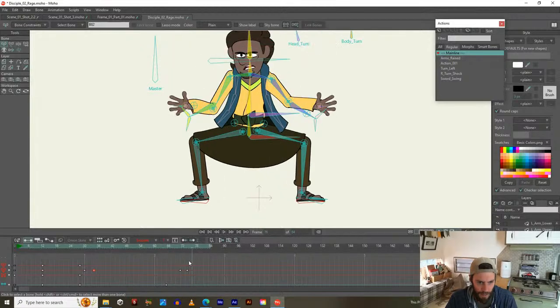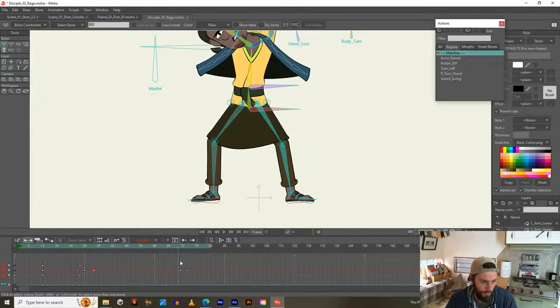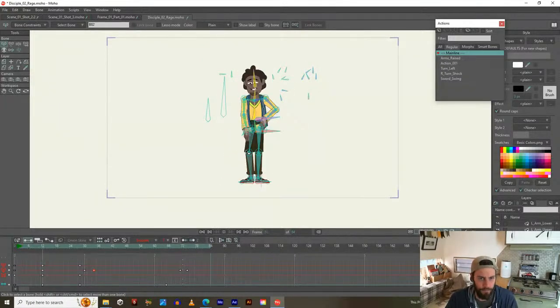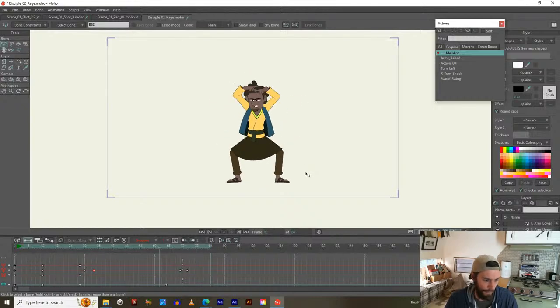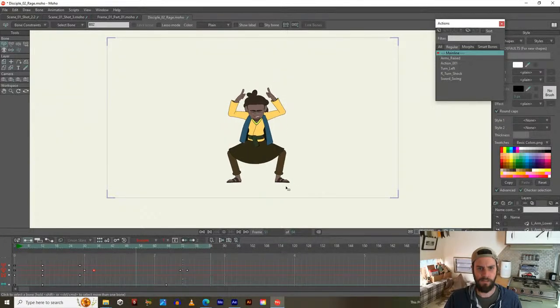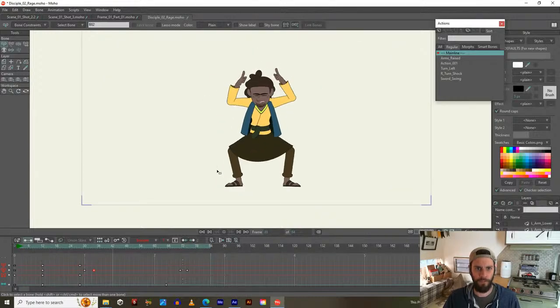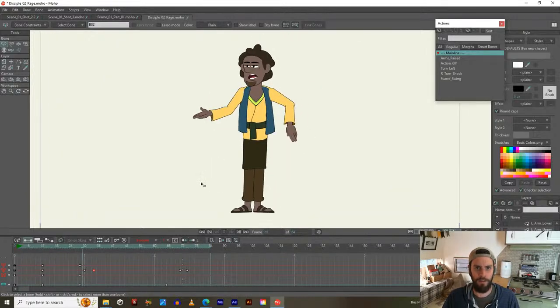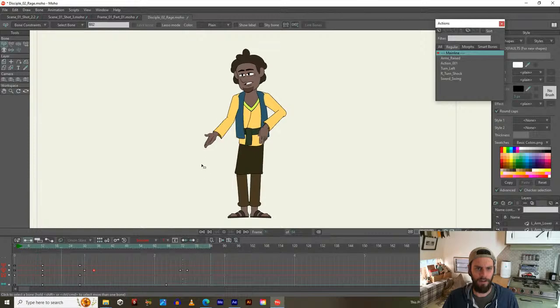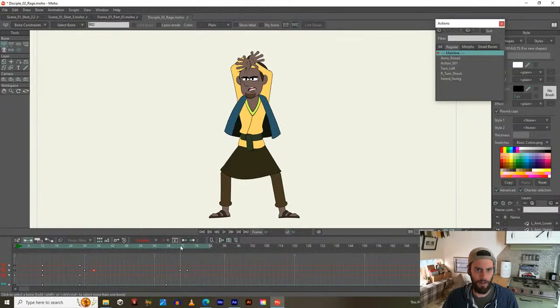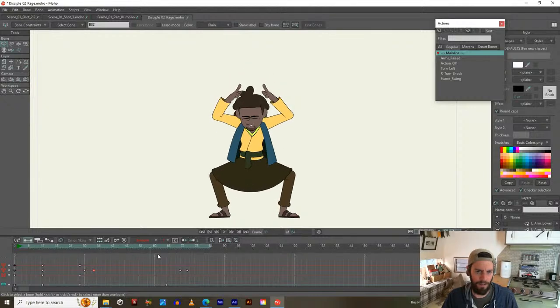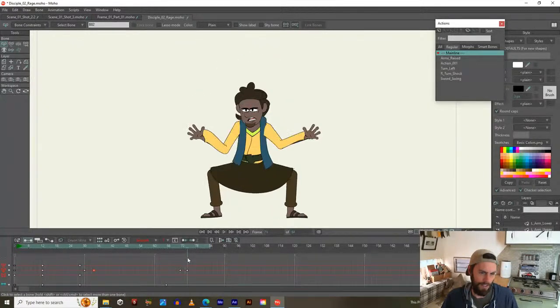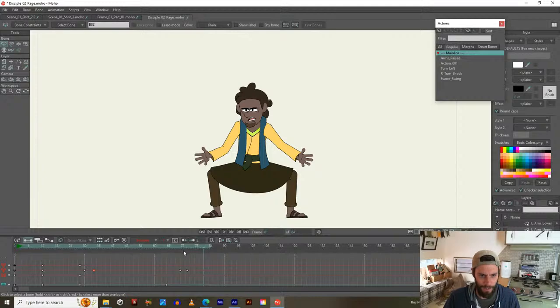Up and then down. Okay, so we got some good movement here. Let's just keep this performance going.